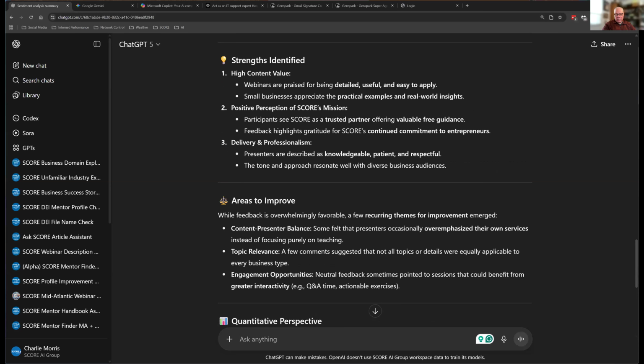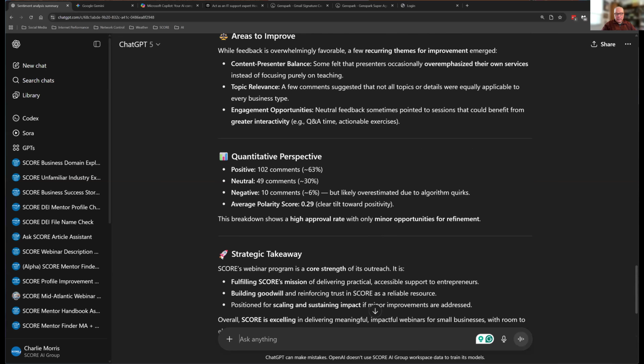So greater interactivity. Some felt presenters occasionally got salesy, which we understand sometimes happens. And a few comments suggested that not all topics and details were applicable. So really cool stuff that you can analyze this data and do it quickly and get an idea of how you're doing if you have surveys for your clients.